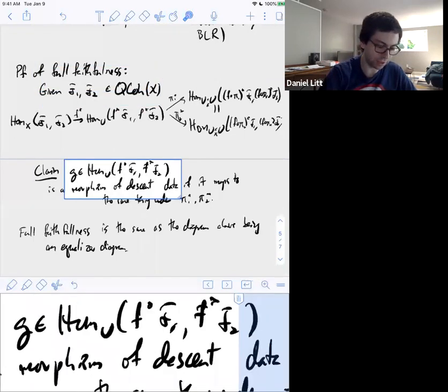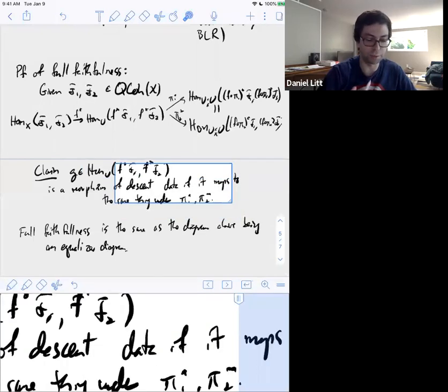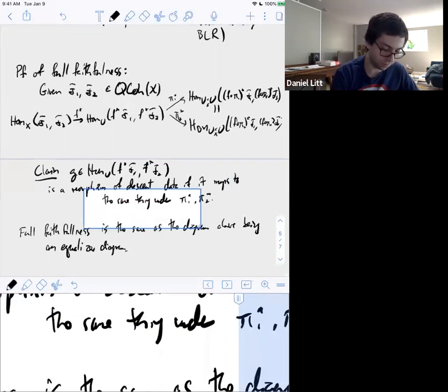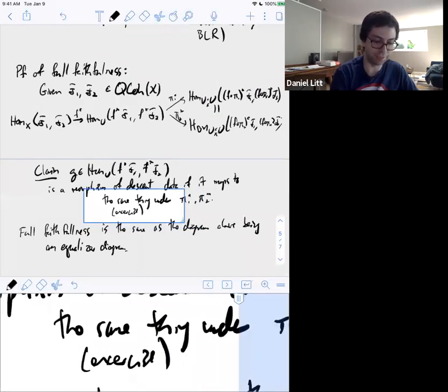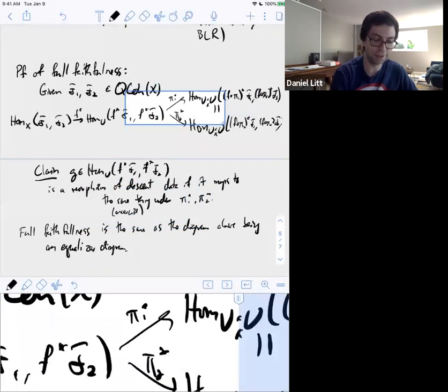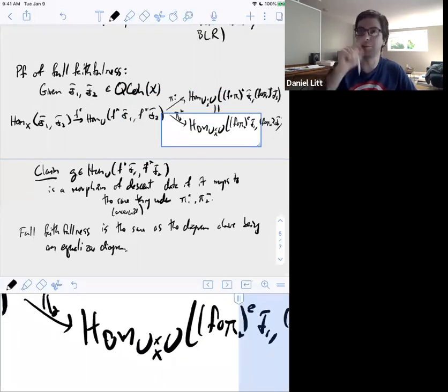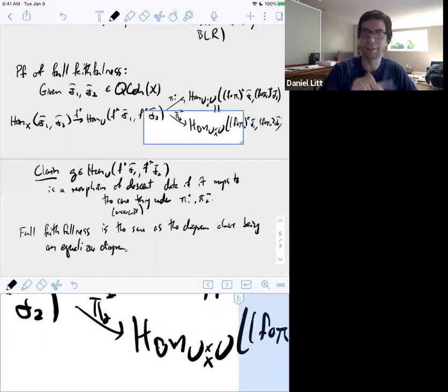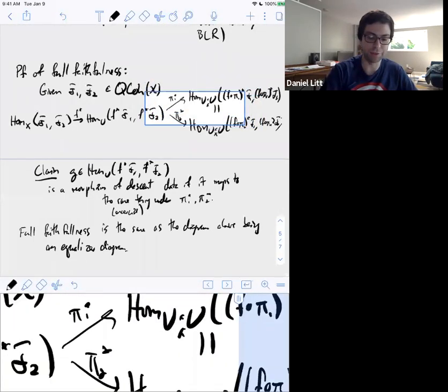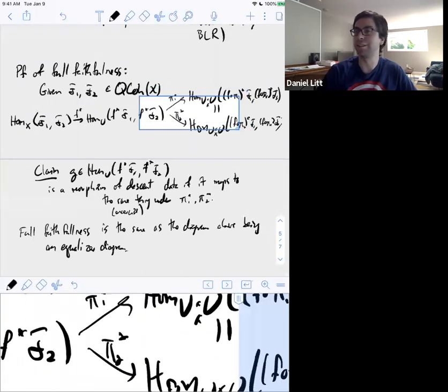Oh, Benjamin asks, why is the claim true? The claim is true just by working it out; it's sort of immediate from the definition. I'm not going to prove that, but maybe I'll leave it as an exercise. What you need to do is check that mapping to the same thing is the same as commuting with the gluing data. But the gluing data is kind of the pullback of the identity, so it's really just hidden in this equality here. Does that hint at least suggest the answer to your question, Benjamin?